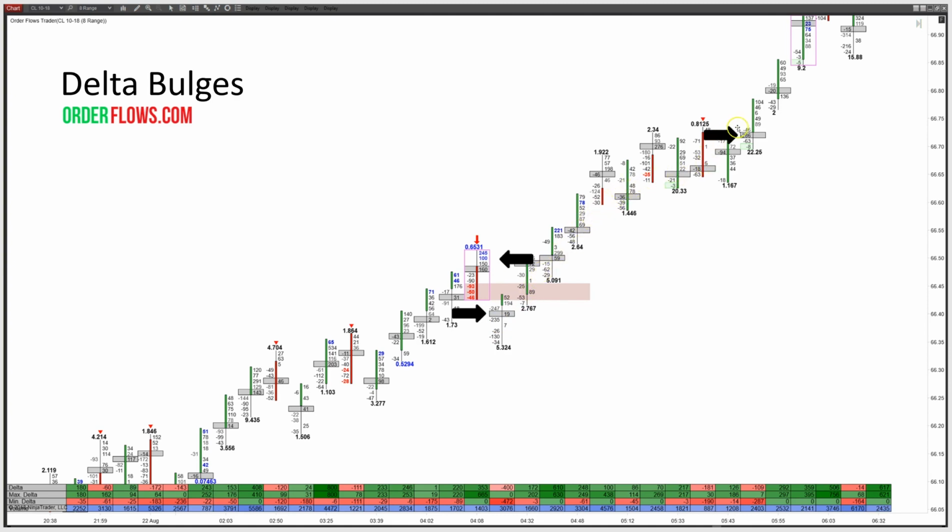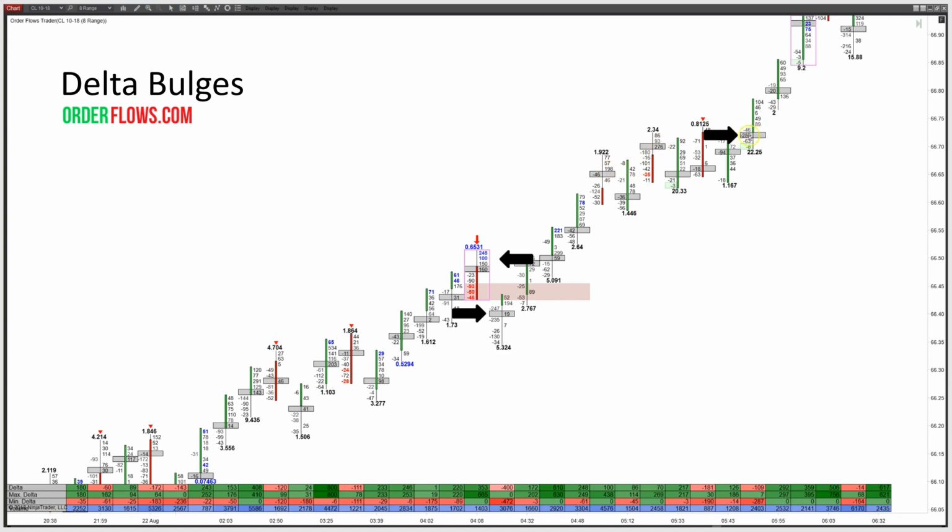Where does it make its move back up to? All the way up here. You've got this little bit of, I'd hardly call this a pullback, but in the next bar, it's appearing here. This is where you'd like to see it. If it was on the right-hand side of a green bar, I'm not too interested in it. Here, positive 198, positive 276. I should have also drawn the arrows there. To me, this is a bulge. 198, yeah, that would be borderline.